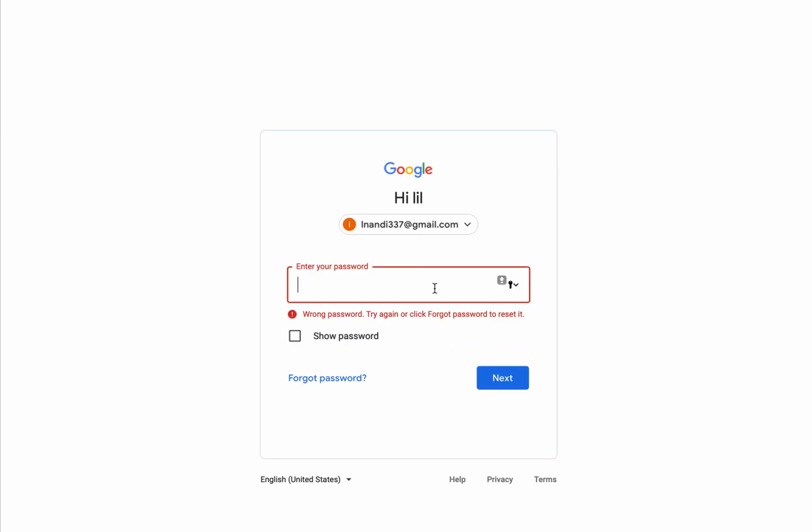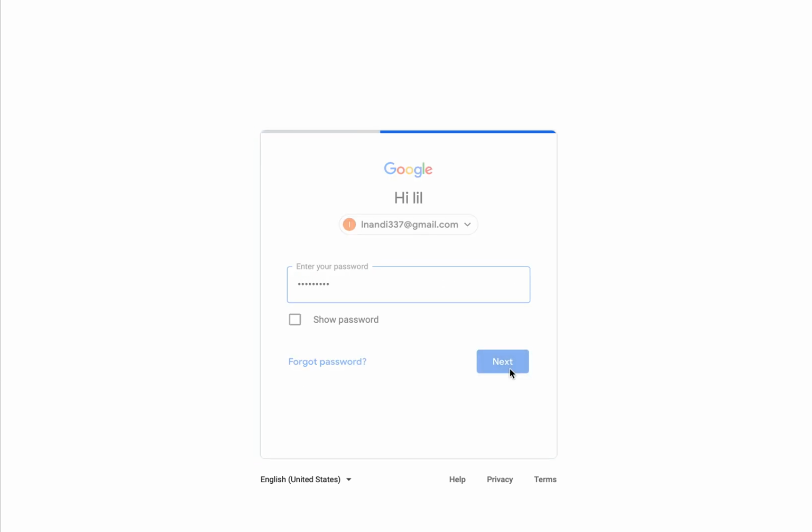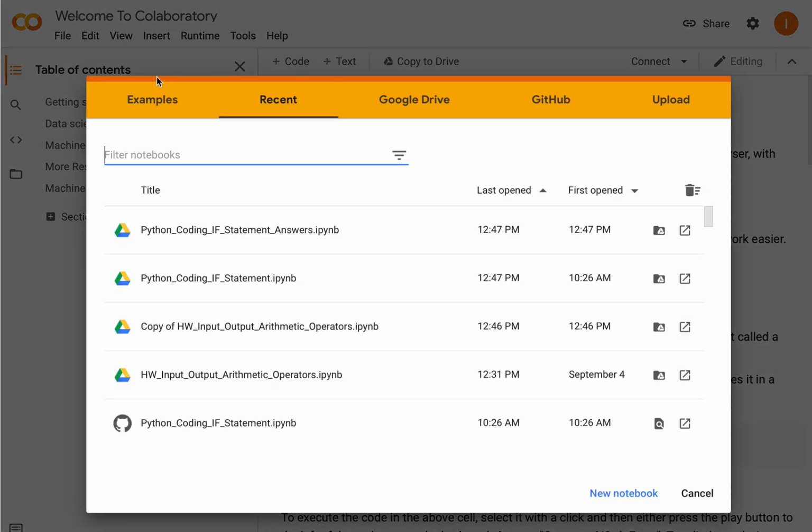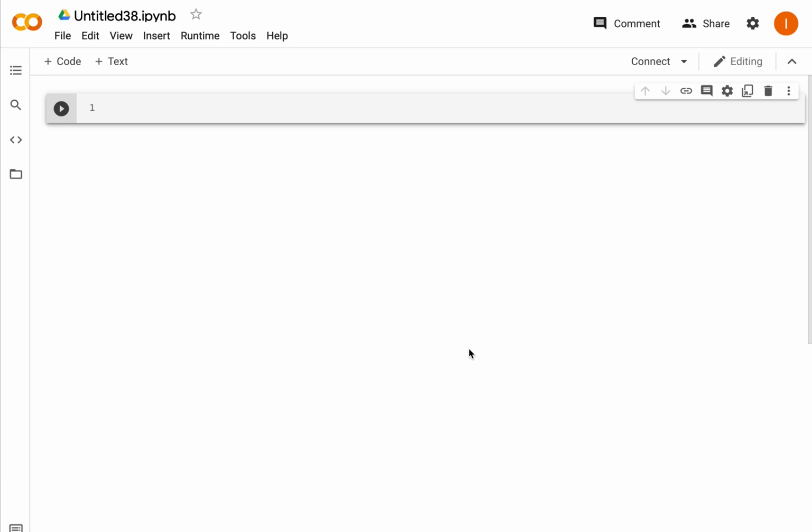Oops, wrong password. And I get this particular screen here, and at the bottom I'm going to click New Notebook and see I get some sort of untitled38.ipynb.